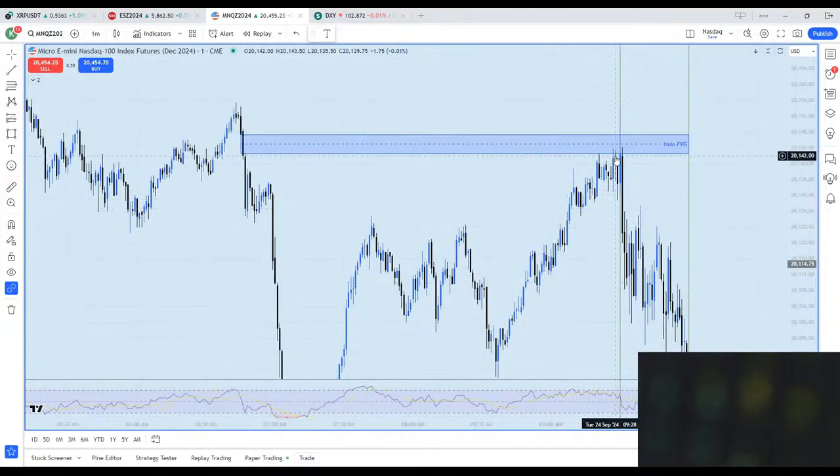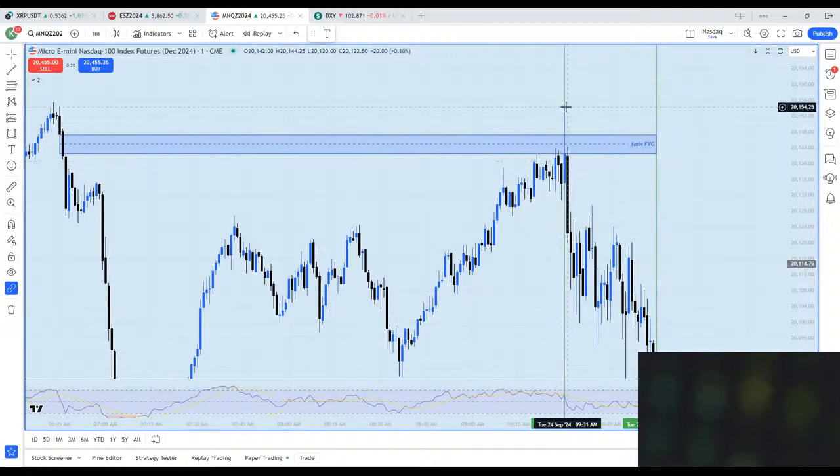So price came up. The wick went above it, but the wick is what does the damage. The wicks seek buy stops and sell stops, and it knocked people out of trades, and that's the manipulation move. So the fact that the wick went up there, but there were no bodies that closed above this fair value gap, that shows this area as resistance, and it's doing its job of filling in this inefficiency over here.